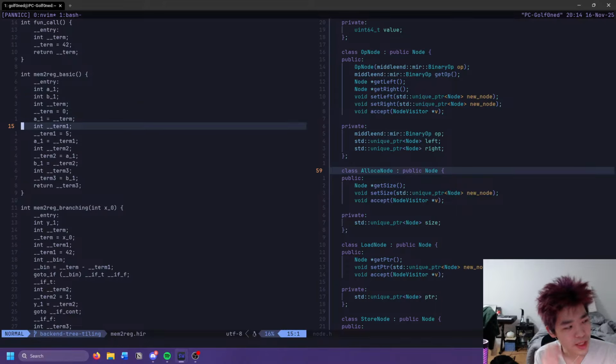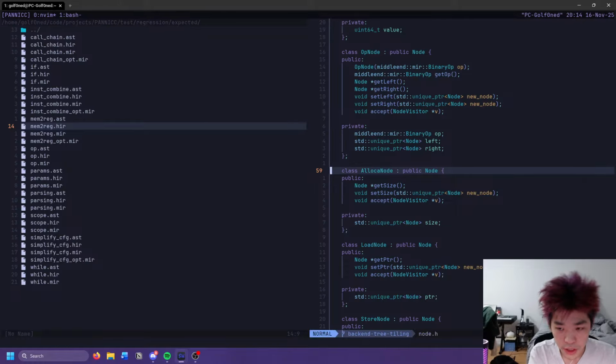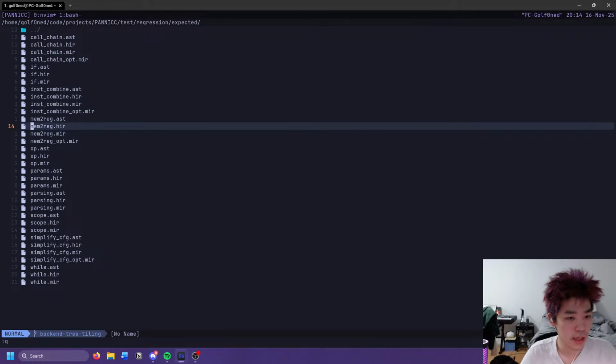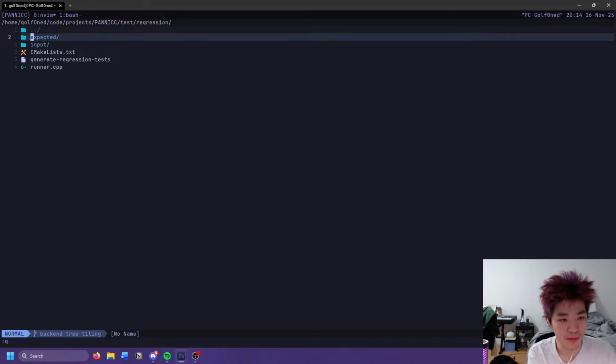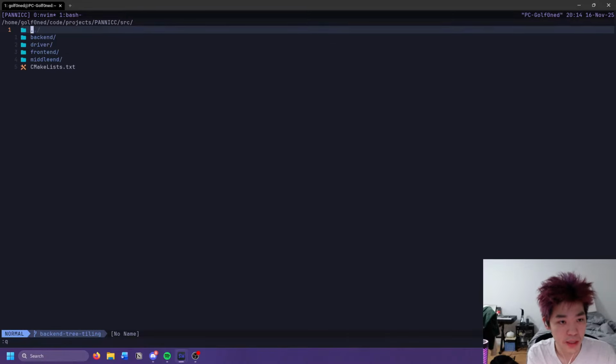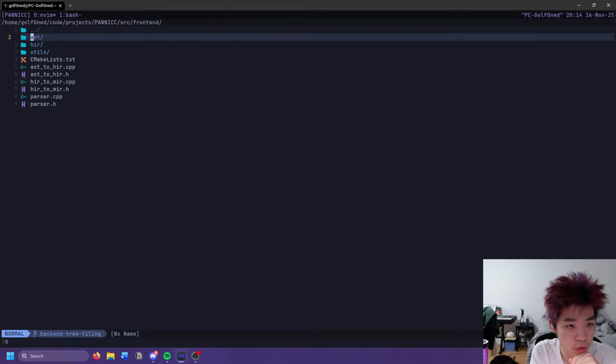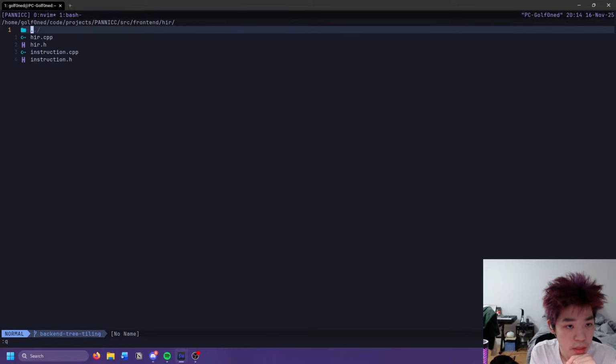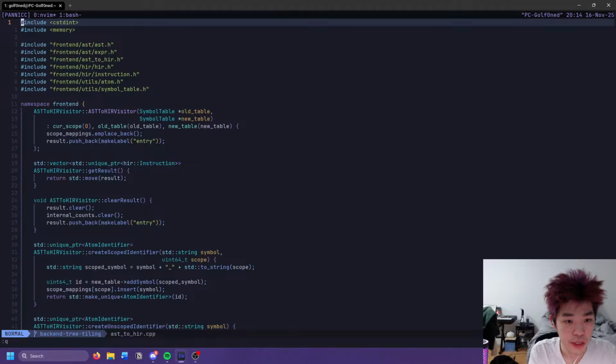I could probably also just update the front end to not generate as many intermediate variables, because this makes way more of a mess than I think we need to. Actually, that might be something I do first here. I think that will clean up the output a lot. So the stream title might be a little bit misleading, but let's do that real quick actually. AST to HIR. This is the pile.